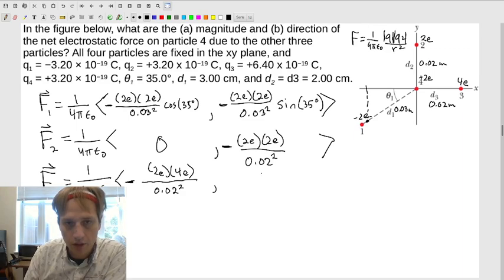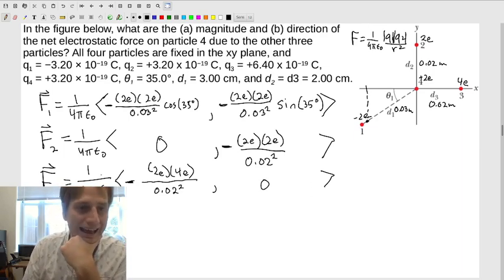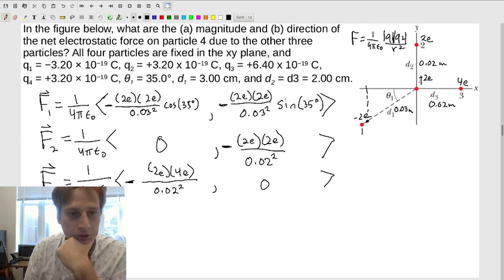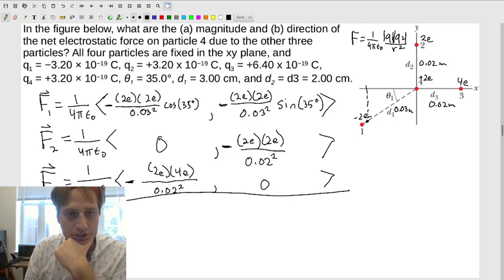And I'm going to go ahead and now this y direction will just be 0. Okay, so how do I add these together? Well, I'm going to add this plus this plus this, and that'll give me my F net in the x direction. This plus this plus this will give me my F net in the y direction.